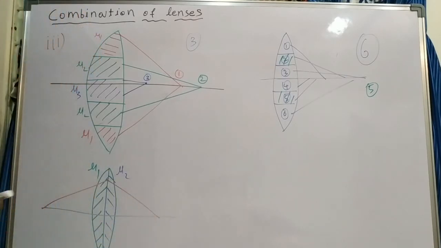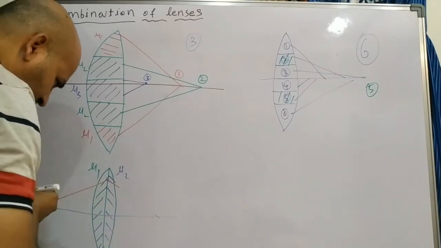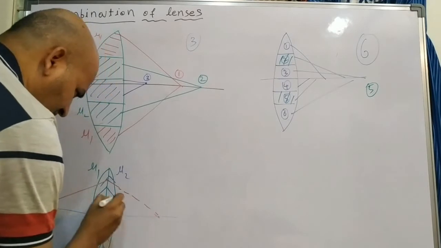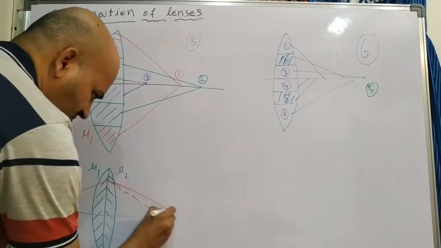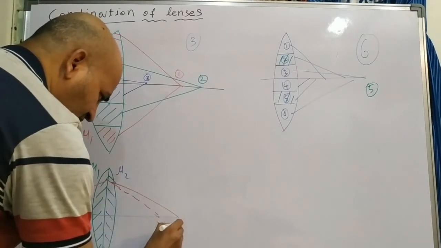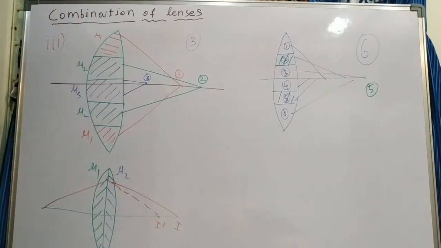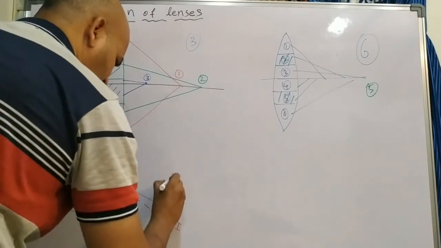So for example, you can take this object and here it tries to form image. Then what the lens is doing? It tries to form image somewhere here. What is the second lens doing? That will be modified. It forms image somewhere here. This is I dash and I. This type of cases we discuss. Refraction and a combination of lenses also we discuss. Only one image we get here. Only one image.